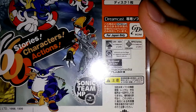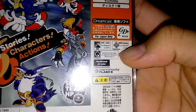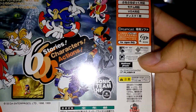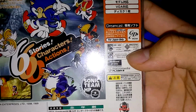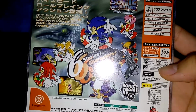This is how the logo looks. There you go, almost there. Oh, zooming in. There you go. This is the logo. You can check the CRI Middleware website for more information because I really love this one, but sometimes it screwed up some games, where people complain about the middleware's technologies, but I think this one's very interesting. But I also heard the news that Destiny used this CRIWARE for game cinematics.